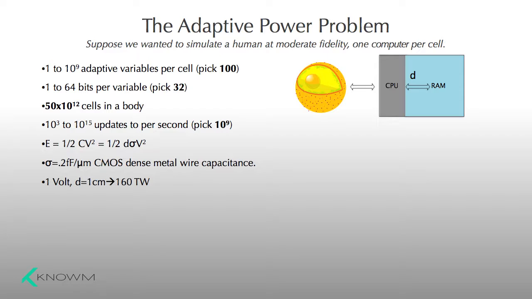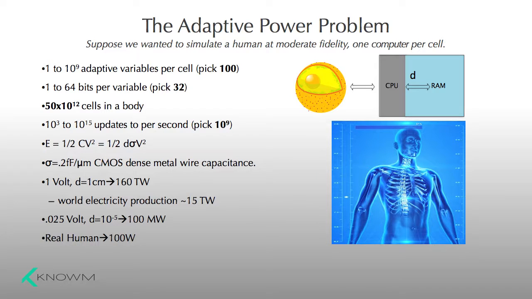We're not communicating between the cells, not actually performing the energy of the computation, just shuttling information back and forth between the memory and the processing, internal to each one of these things. That's over 10 times the global electricity production of the planet. But you say, well, wait a minute, Alex, we can make these things really small, right? We can. Let's drop the voltage to 0.025 volts. That's special because that's kT, a thermodynamic limit. That's how much energy an electron accelerated through 0.025 volts has, equal to the energy it has at room temperature. So we're getting down to the noise level. And we're going to make each of these processors the size of an average cell, 10 millionths of a meter, teeny tiny. How much energy? 100 megawatts. That's still 1 million times more than what a body actually dissipates.